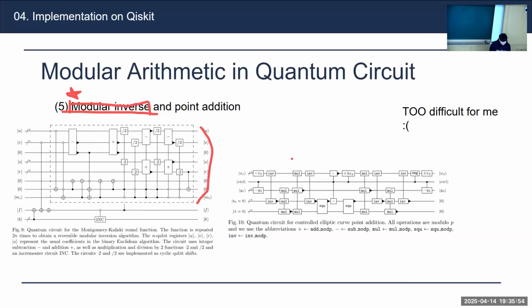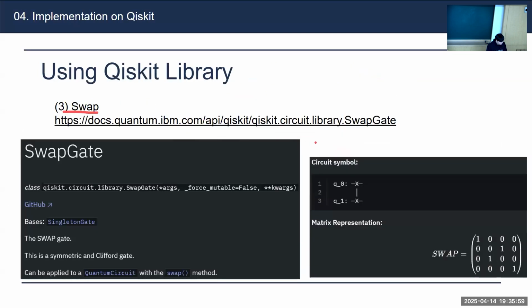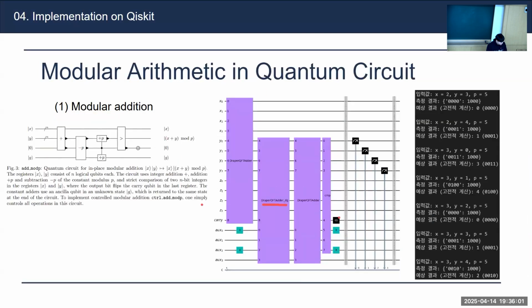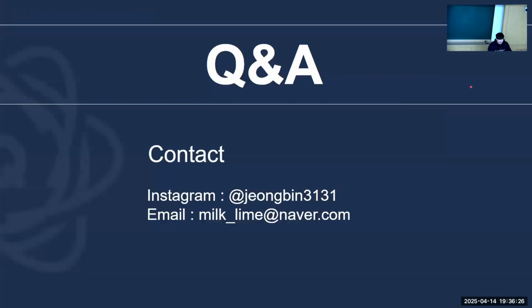And actually, this one is a very big problem because this one is not unitary. So actually, this one is not a quantum circuit. So it is a problem, and I have no idea how to solve it. So if you want to, modifying my code, I recommend. Yeah, so thank you.